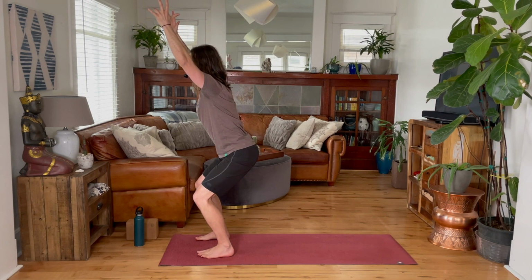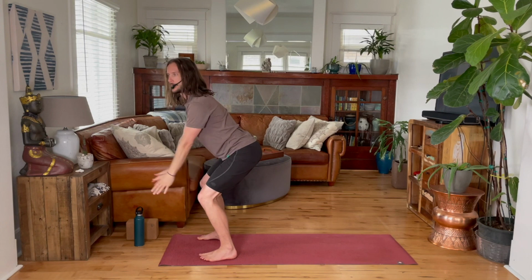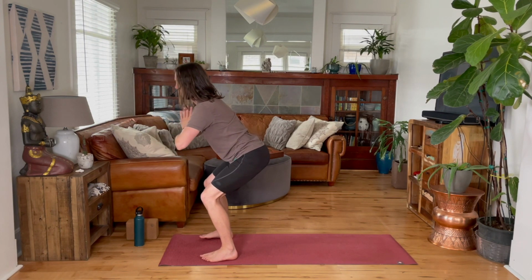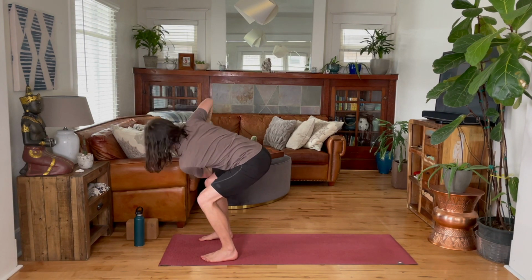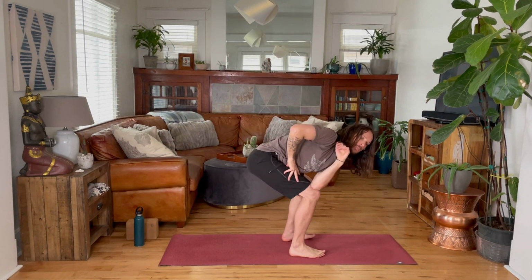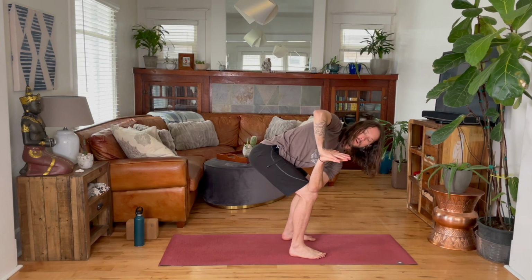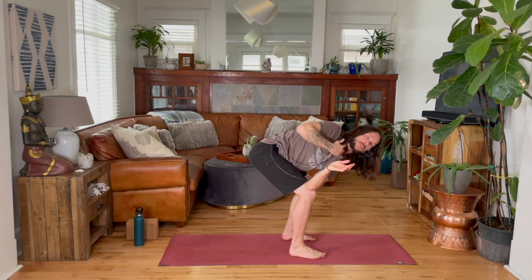Get strong in those legs, support your knees, get strong in your glutes, and then circle your hands to your heart center and same twist that we did earlier in lunge. So breathe in, and on your exhale, you twist open to the right. So that left elbow comes onto the top and outside of your right thigh. So opening that towards camera, we've got the hands right here, and you're lifting your sternum up to the same level as the knuckles of your thumbs.